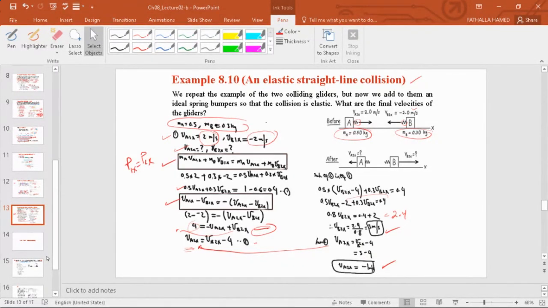So usually you look at the conditions. If I give you a collision and I ask you, is it elastic or inelastic? Momentum is always conserved, but you look at the kinetic energy before and after. If they're equal, you have an elastic collision. If they're not equal, you have an inelastic collision. If the two bodies stick, you know right away it is a completely inelastic type of collision. Is this clear?